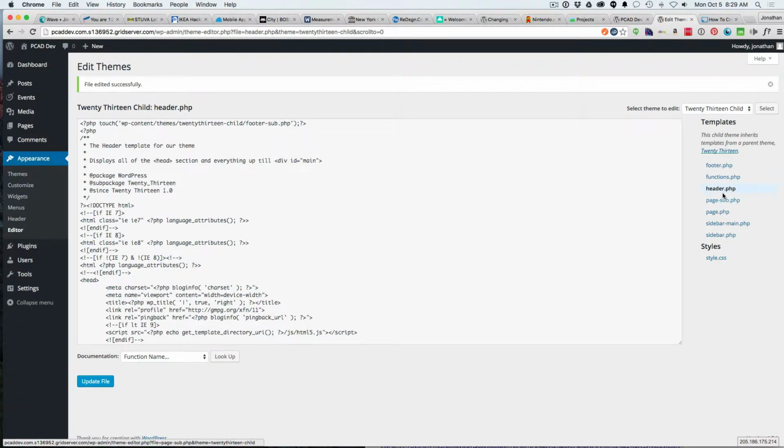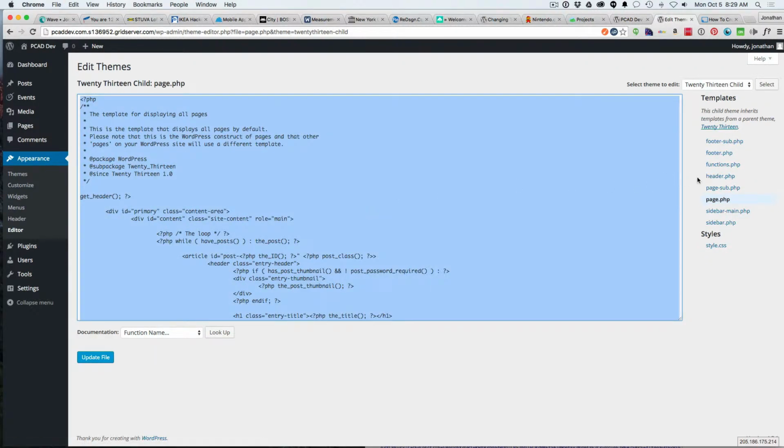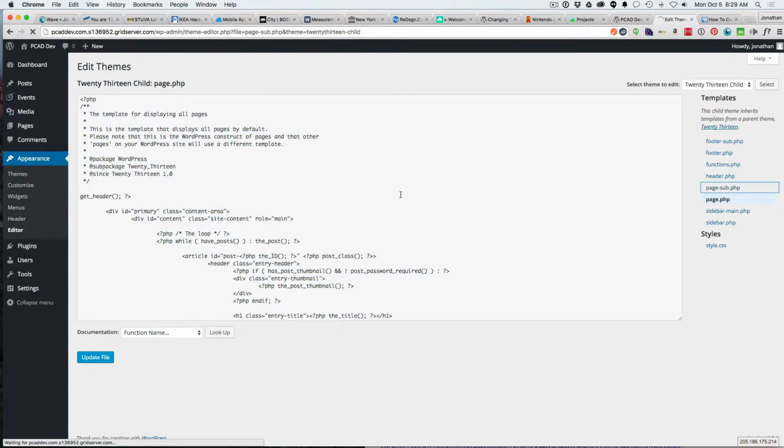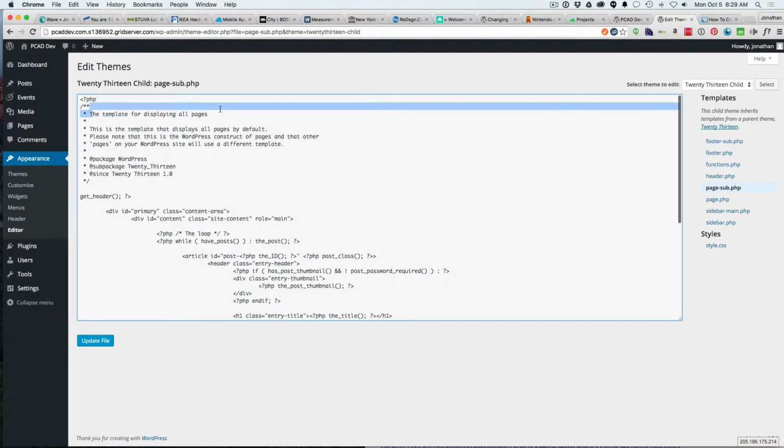And then what I want to do is in page, I'm going to grab that code, go over to page-sub. This is one of those steps where when we're creating subpages, you just want to make sure you do this. Usually what I do is I just delete this first line, and you've got to be very specific.